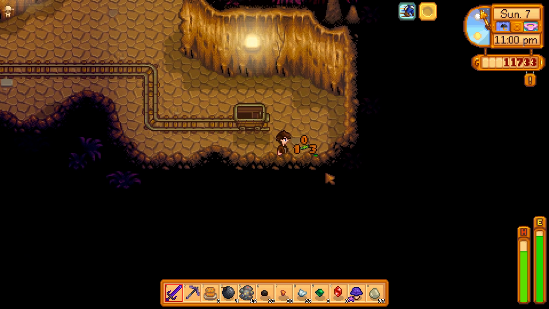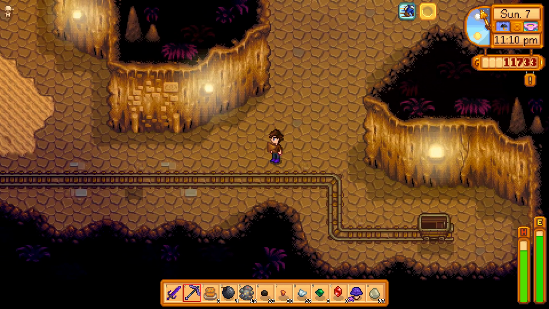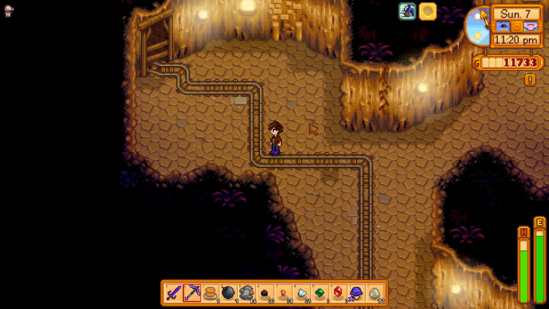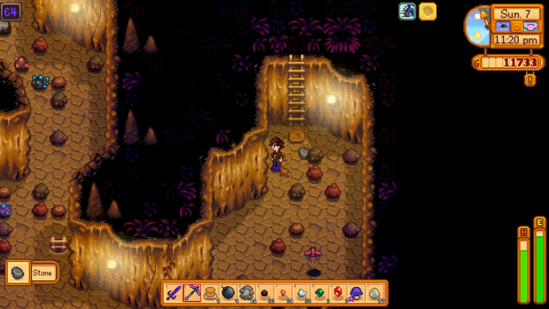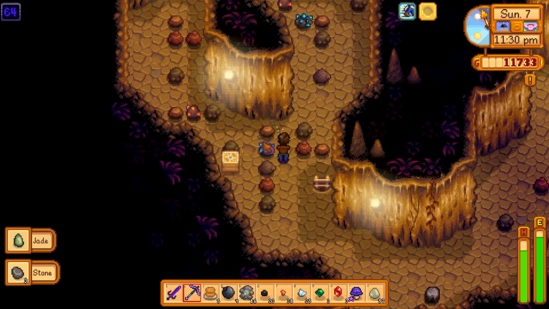There we go. There's no coal in here. Oh, sometimes the way down just appears all the way back at the start. You gotta walk all the way back to get there. Except, yep, there it is. Look, it blends perfectly with that ladder. Alright, I see the ladder immediately, so I'm gonna take it. I'm not seeing any iron. That's what I want.